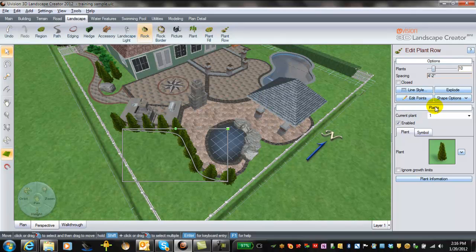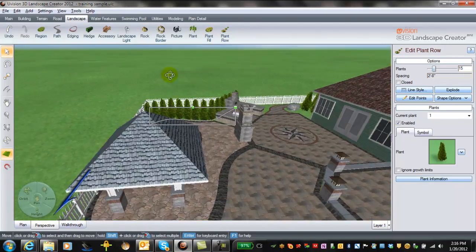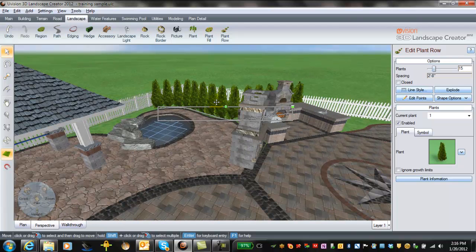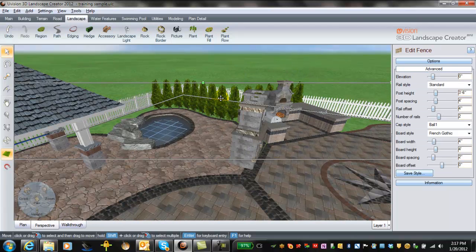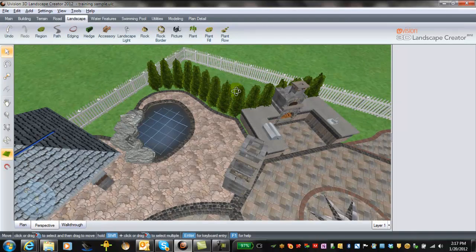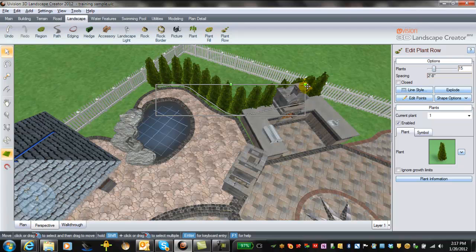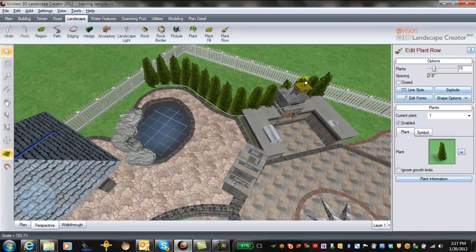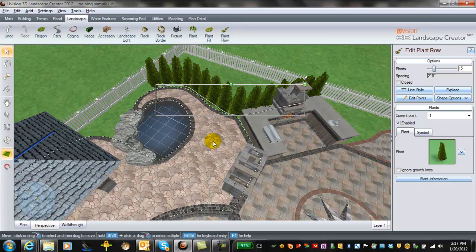We can increase the number of plants and create a more dense hedge-like feeling. After that's complete, you can actually go in and increase the heights of these. We can enlarge them, space them out. We can do a lot of manipulation to it.